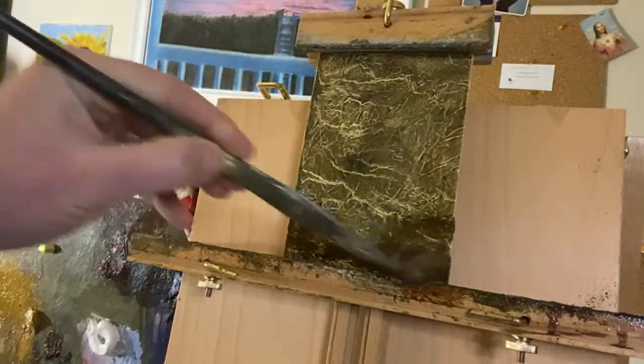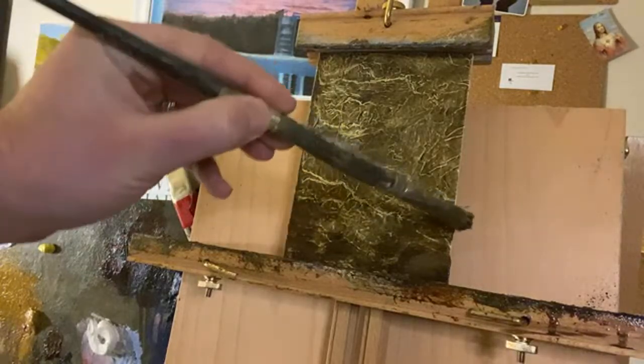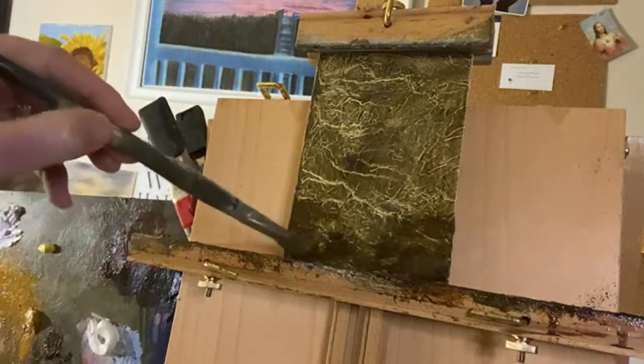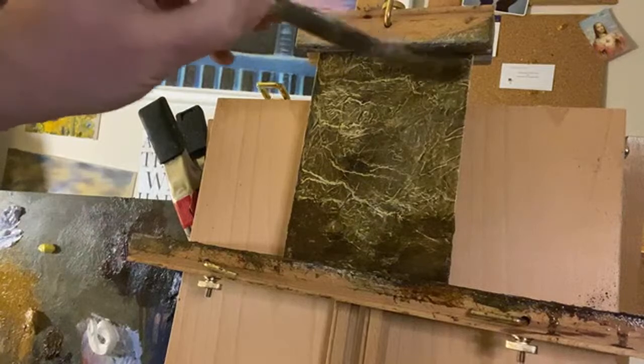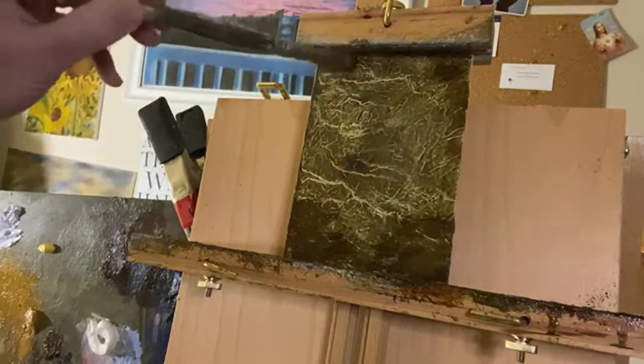Some of the darker spots are going to be around the edges here where the troughs of the waves hide the light coming off of the moon. There's some darker spots up in the sky, and off to the edges here.